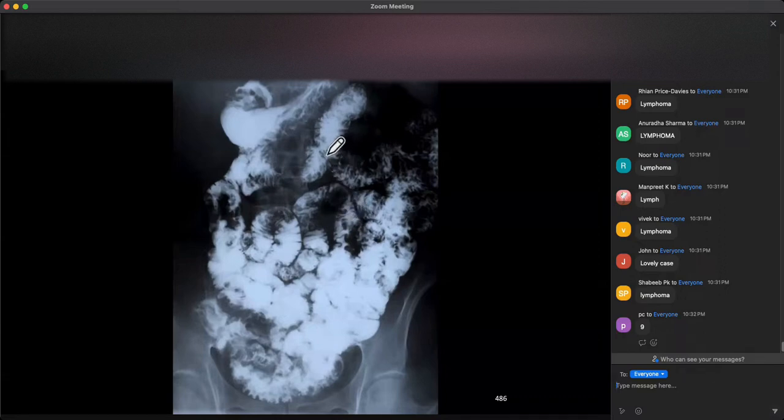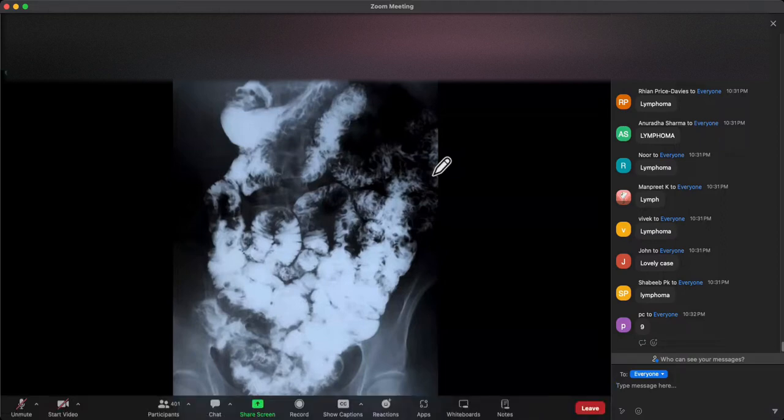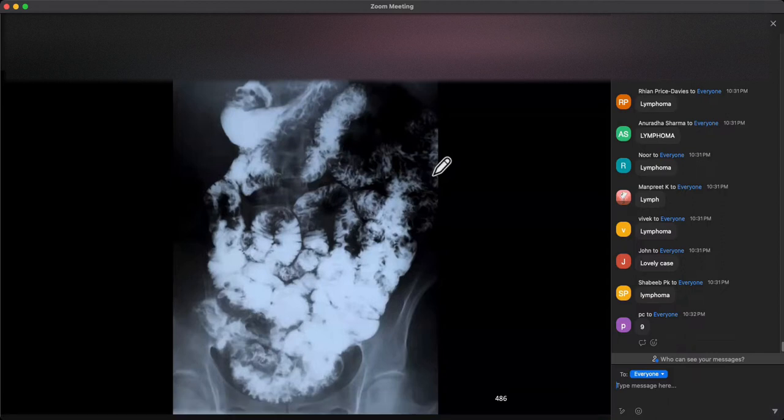Now, you have to make sure that the patient hasn't eaten a diet of baked beans or sprouts or something that's not very digestible, because they can produce filling defects. So the whole preparation for a small bowel meal is to exclude those kinds of foods and to starve the patient before the examination. And then you're left with multiple nodular lesions, and you've got these strictures, and this all turns out to be a lymphoma, and this was a MALT lymphoma.